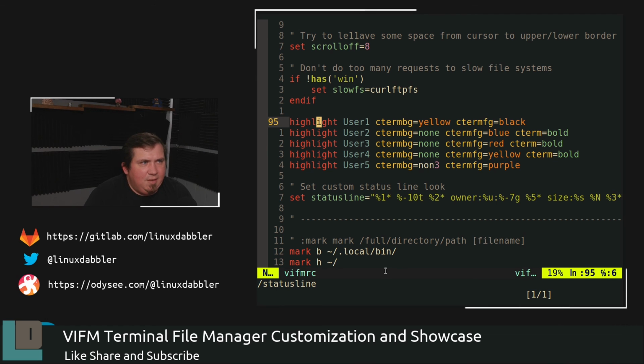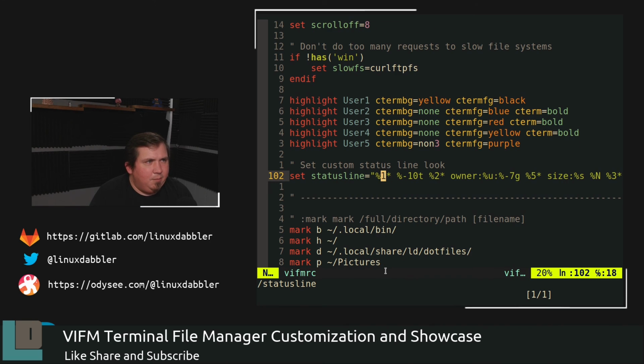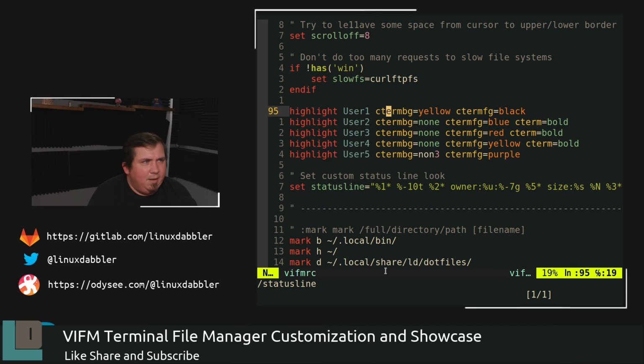So right here you see highlight User1, cterm BG equals yellow, cterm FG equals black. So what that is, down here in the %1 section right here, you're going to have a yellow background and a black font.